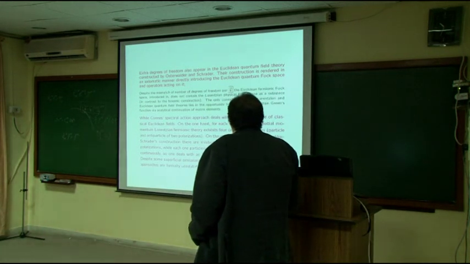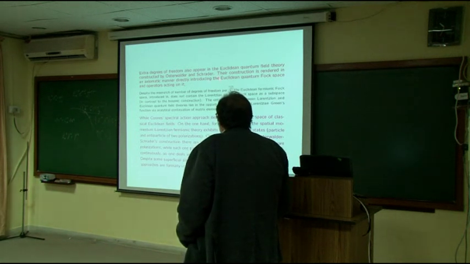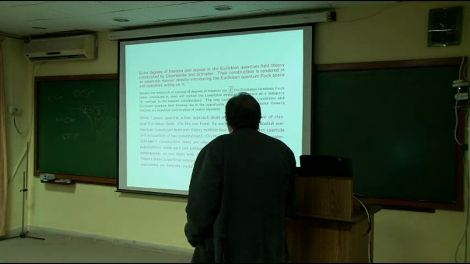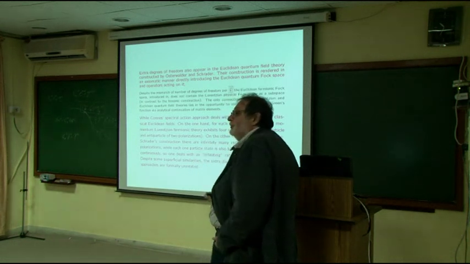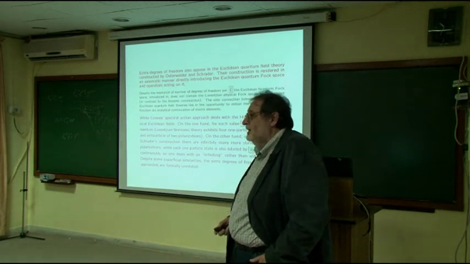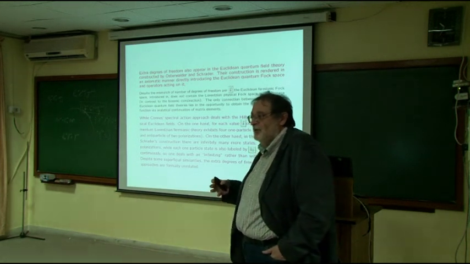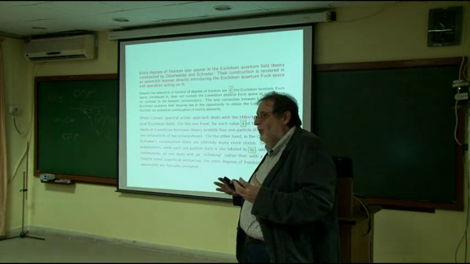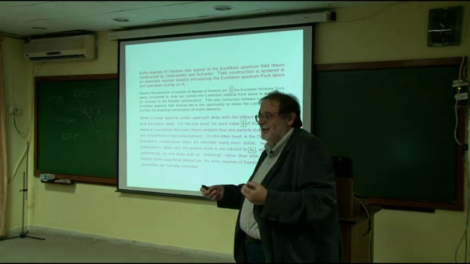The spectral action deals with the inner space of classical Euclidean fields, so it's not the Fock space. On the other hand, for each value of k of the spatial momentum, Lorentzian fermionic theory exhibits four one-particle states. So we have a quadruplication on one hand. On the other hand, in their construction, there are infinitely many more states, because there is one for each value of k. So from our point of view, it's like there is an infinity of space. Clearly, the two things are connected. Okay, so I'm not saying that we discovered doubling. However, technically, they appear in rather different ways.